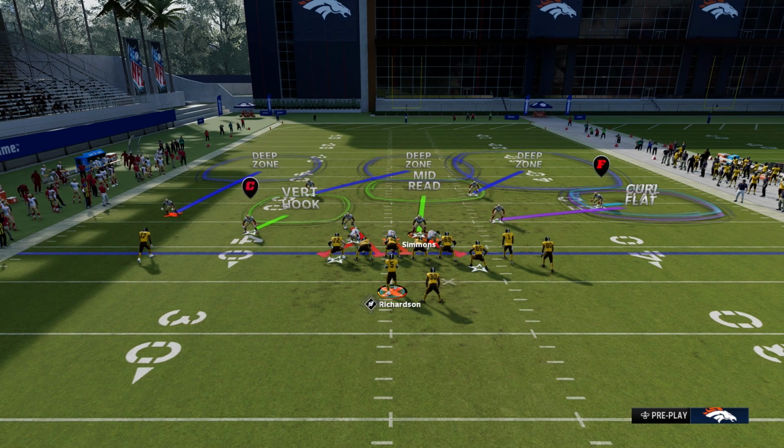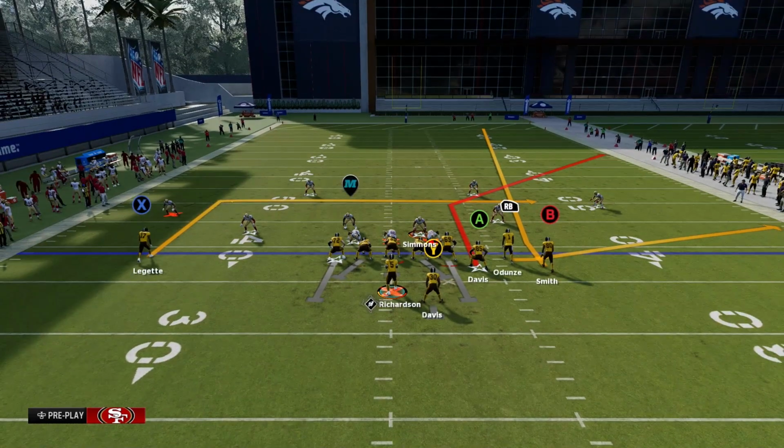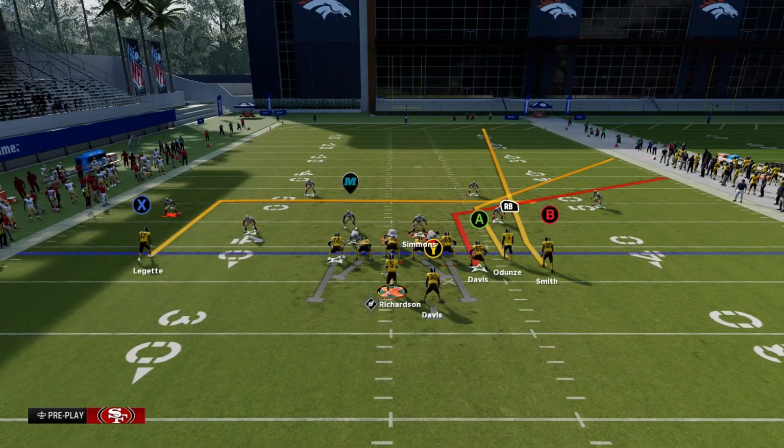You can do some other stuff if they're being unique in their coverage or whatever. That vert hook with the C above it, you could put in anything else. You could put it in a curl flat and a cloud flat. You could keep in the vert hook, whatever you want to do, really depending on what they're running. But you're going to be using Simmons. And let me go ahead and show you how this is going to take away this corner route.